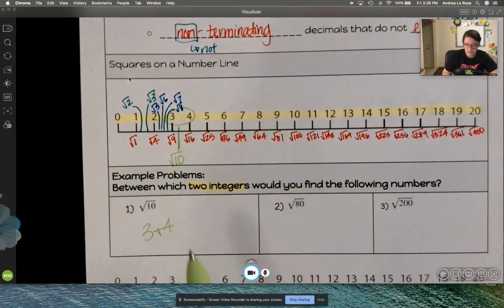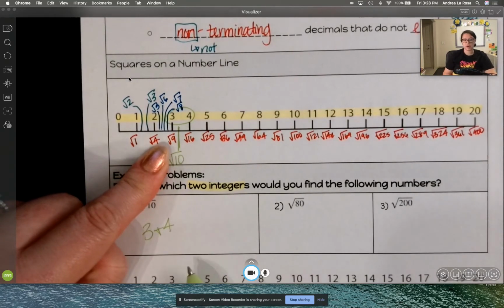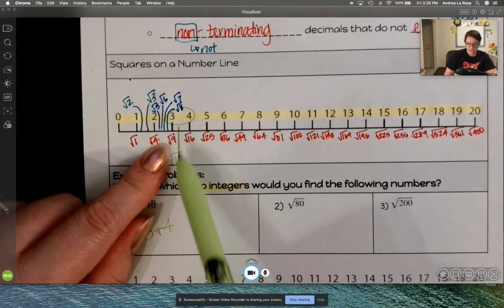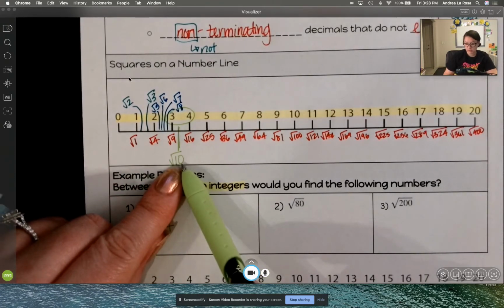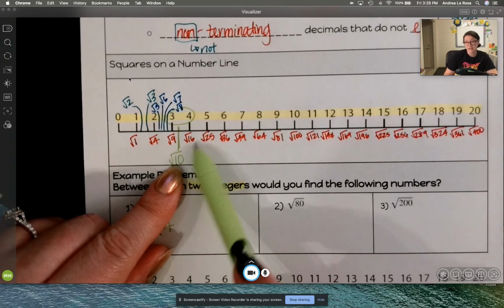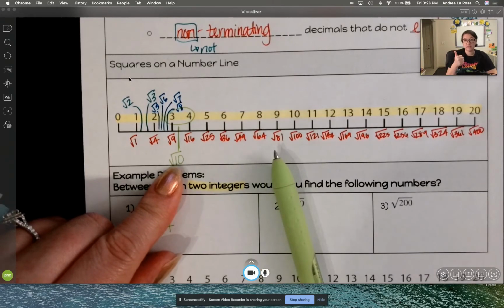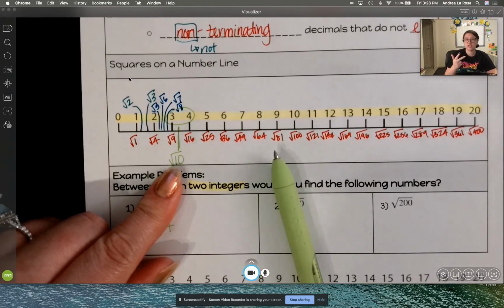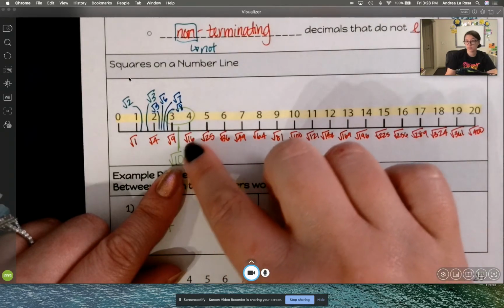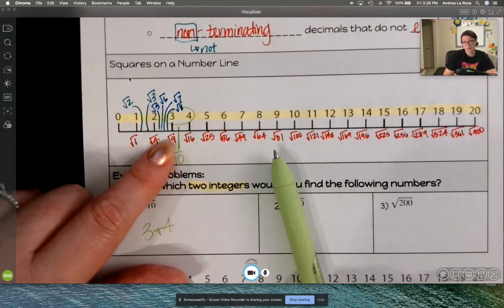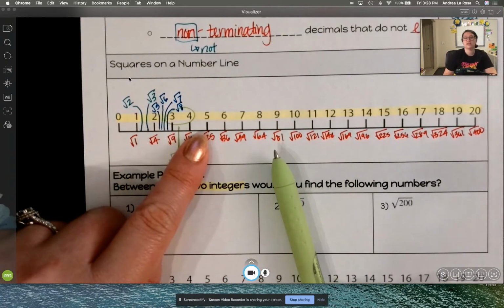So if I'm looking at my square roots, the square root of 9, square root of 10, that's the right next square root after it, isn't it? 9, then 10, they're just right after each other. But between the square root of 10 and the square root of 16, there are a few more in there. I'm going to have the square root of 11, the square root of 12, the square root of 13, the square root of 14, and the square root of 15. There are 5 more square roots between those two numbers, but those square roots are right after each other. So the square root of 10 is going to be closer to 3 than it is to 4.